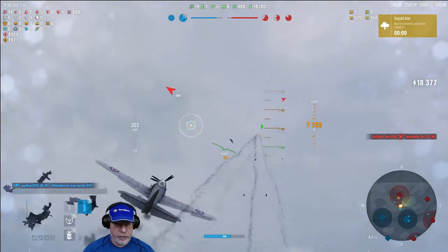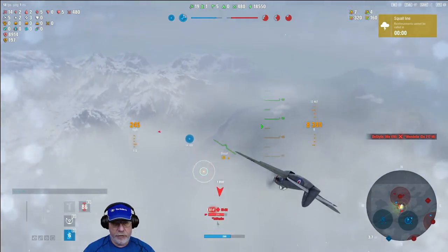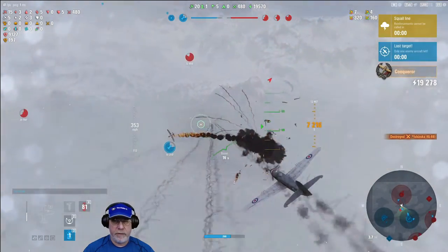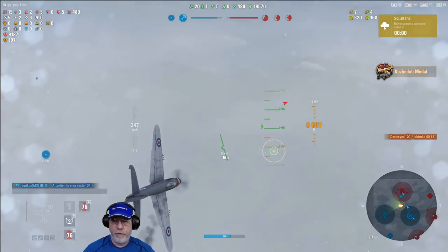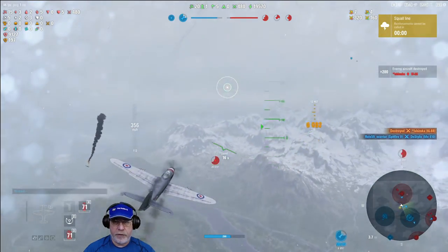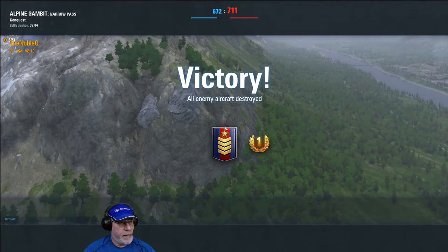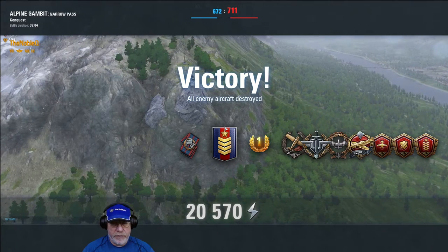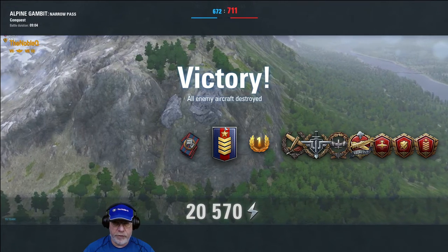A very awkward spot — a multi-role above me and an ME-410 coming at me. I took a nasty hit from the ME-410. I need to get the multi-role out — actually it was a Ki-88, not a multi-role. Fortunately the ME-410 wasn't able to get a bead on me. The ace notification went through and my team had picked it up. That was the final aircraft killed by a teammate, and we came out with a very handsome 20,570 personal points and some good medals.